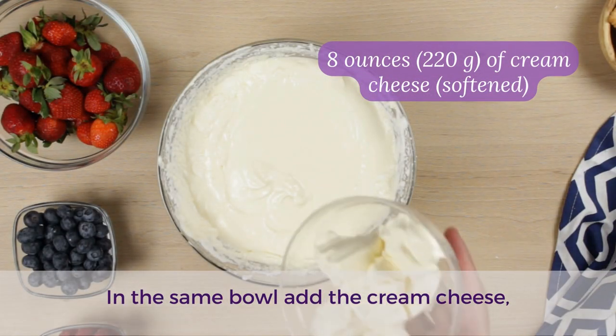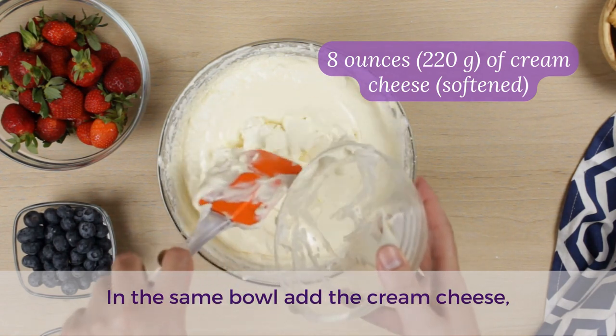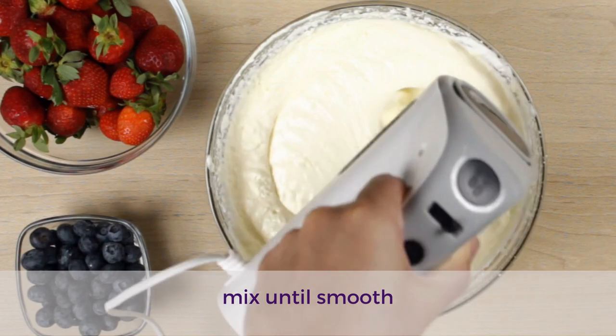In the same bowl, add the cream cheese and mix until smooth.